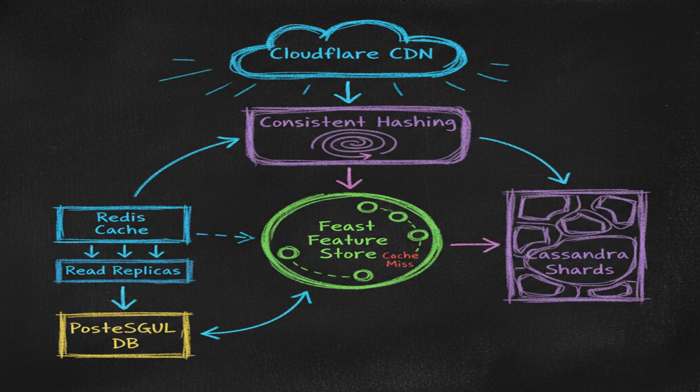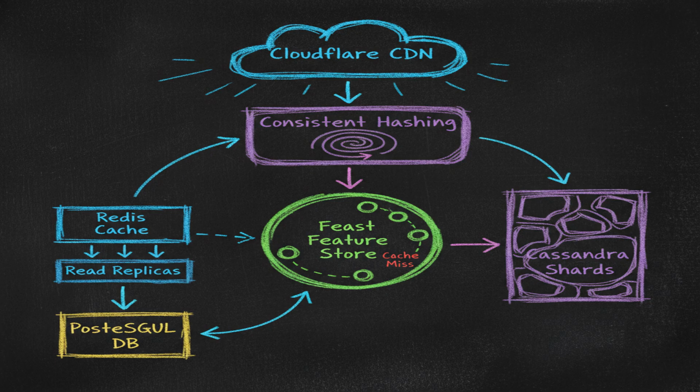Let's talk about scaling and performance. To handle the 12,000 QPS, we'll use caching extensively. We can use a cache-aside pattern with Redis to cache popular recommendations. On a cache miss, we query the database and backfill the cache. We'll also use read replicas to offload read traffic from the primary database.